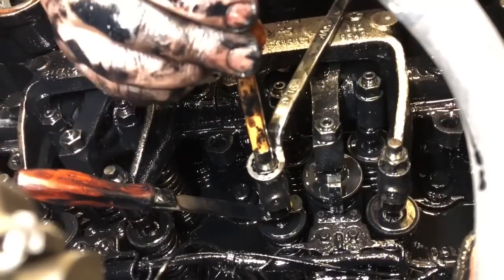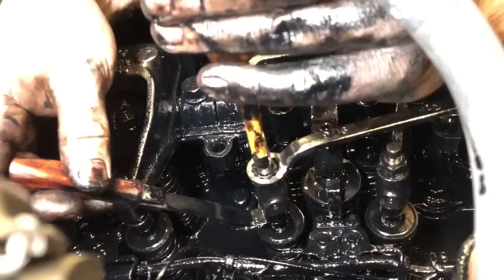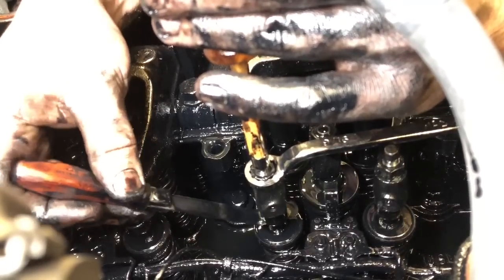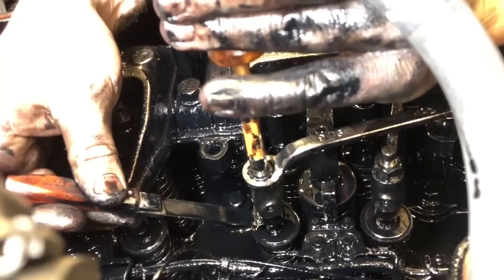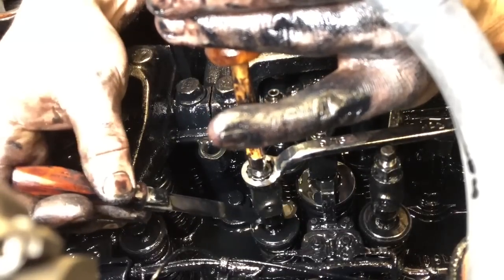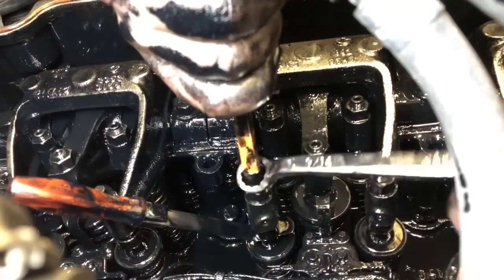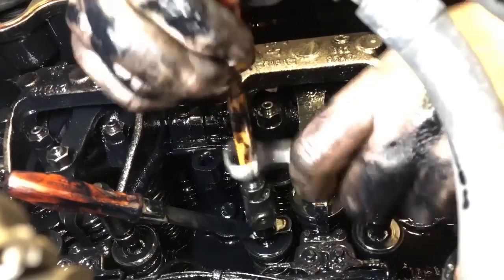Another thing I was going to mention in this video, some of you that don't know, most, not all, but most inline diesel engines have a particular firing order. An old man told me years ago how to remember it, and it's probably not politically correct. Clay probably knows where I'm going with this.